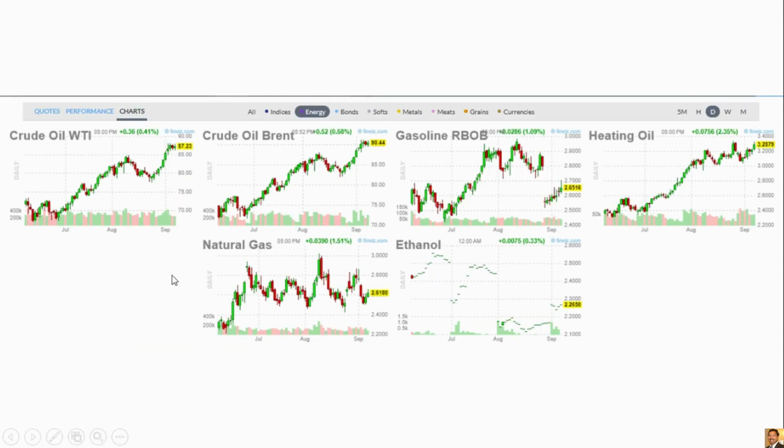And this is energy. You can see that crude oil went up like crazy, to like 87, and it may soon hit 90 or 95. As we know, OPEC started cutting production. Recently it was at 65, and from there in the last couple of months it hit higher to 87. When the holiday season comes up, oil can go up to 100.